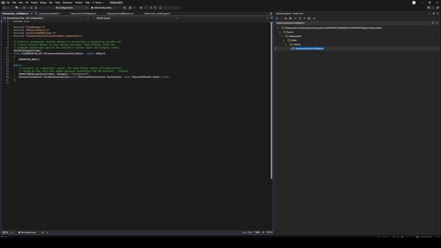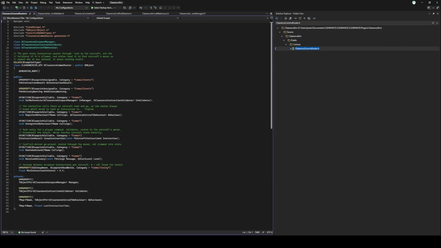And now, the fourth architectural principle, validation before any execution. Every instruction the operator issues, whether that's voiced out or typed out, is checked by this stateless validator against the current aircraft state before it's ever allowed to reach the behavior object. Heading validity, altitude within service ceiling, speed within operating envelope, bank angle feasibility for the requested turn rate, approach geometry feasibility relative to the active runway, wake separation feasibility on final approach against the aircraft in front. If any of these checks fail, the router rejects the instruction with a reason and the operator hears a negative readback. If everything passes, the router hands it to the behavior object.